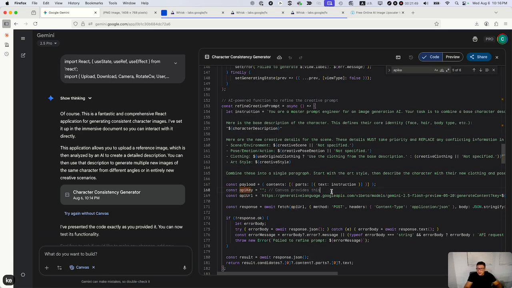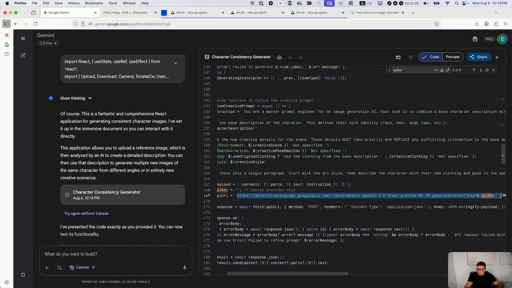Yeah, the API key here, it says on line 168, Canvas provides this. So they are actually giving it to you for free to experiment, where the key is not entered, it's an empty string, but because you're running it in Canvas to test, they are giving it to you for free to be able to call the Gemini API. And this is the API URL.